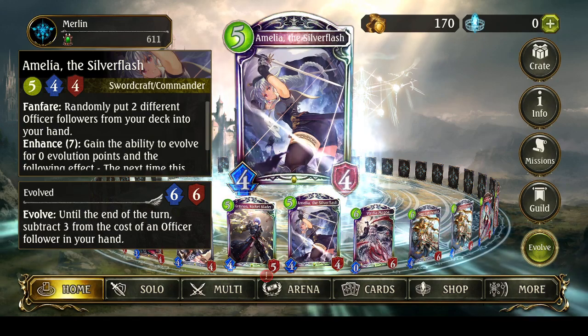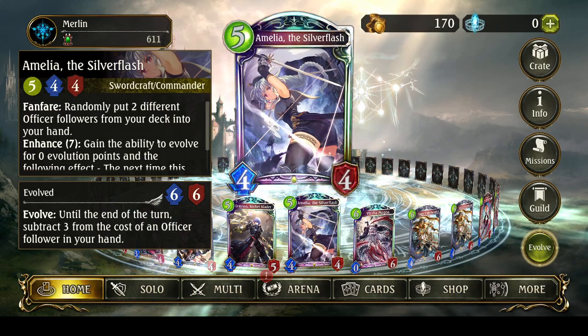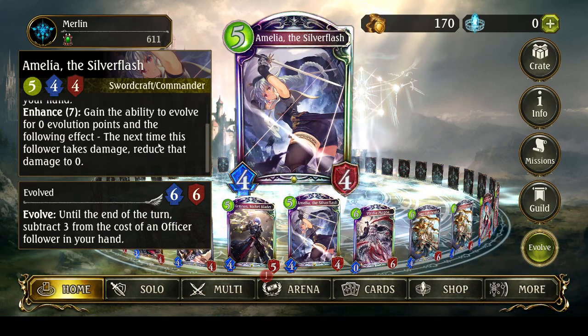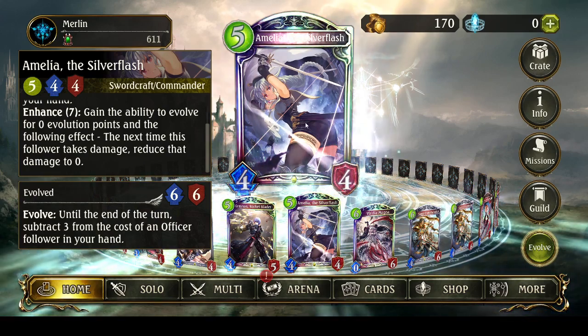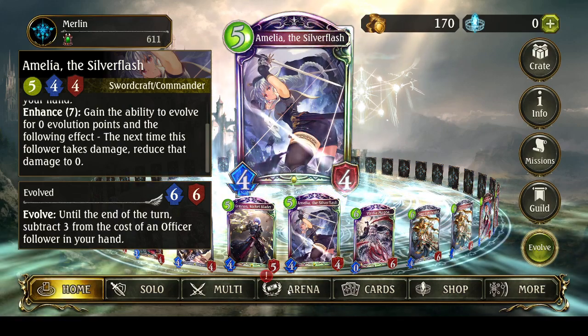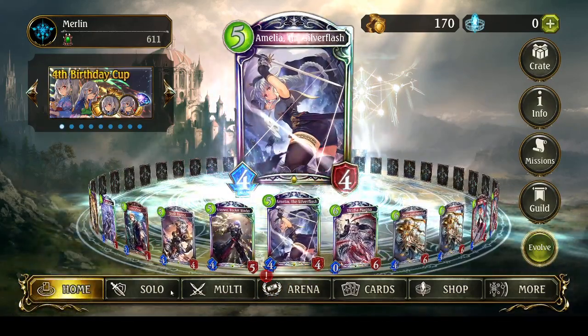There's Amelia the Silver Flash. Randomly put 2 different officers from my deck into my hand and enhance 7. She gains the ability to automatically evolve for 0, and the following effect: the next time our follower takes damage, reduce it. So he would have to kill her twice, more or less. So that's what I'm saying, though. This deck is all about the synergy. It truly does kick ass.